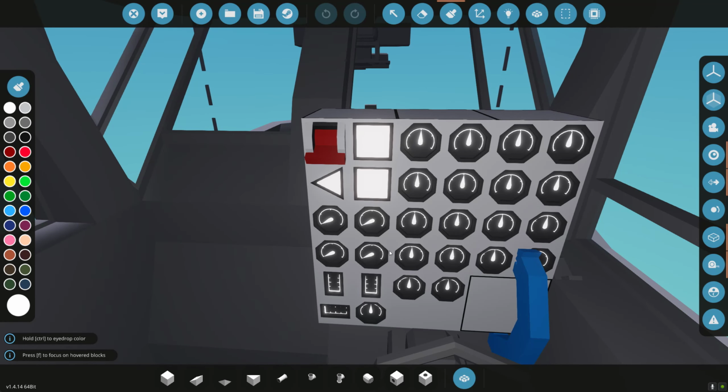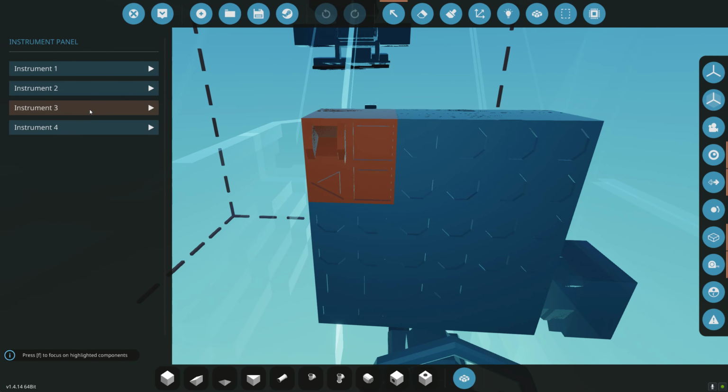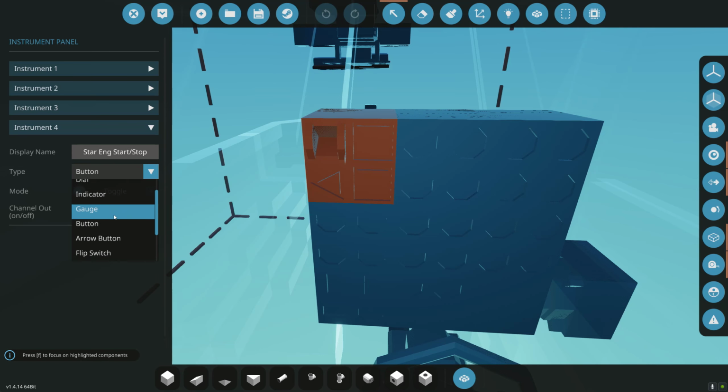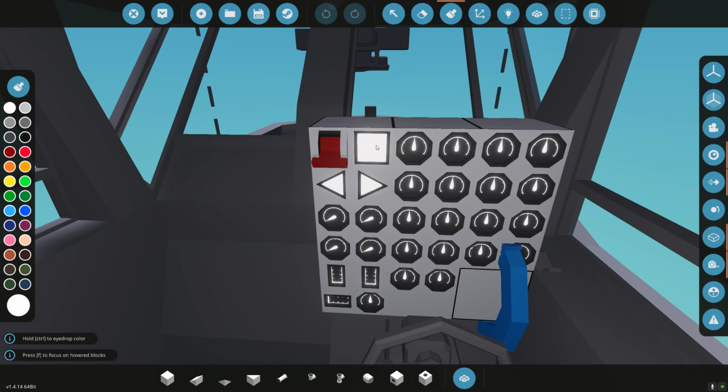So we have these gauges coming up, and that is working well for me. All right, so that looks pretty good. This one needs to be changed to an arrow facing right. Button, that should be an arrow button to the right. Okay, that looks pretty good. So this sets up what we call a flow. So you'd go click, click, click, click, read all your gauges.